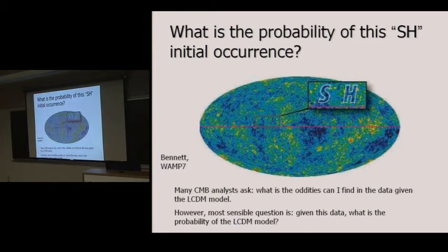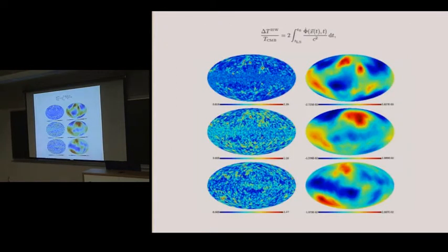But however, I think the most central question is to ask in a basic way: given this is the data, because this is the only CMB fluctuation we can observe, what is the probability of the Lambda CDM model to be asked in the object? And I can illustrate this by doing this experiment, the removal of the ISW signal.